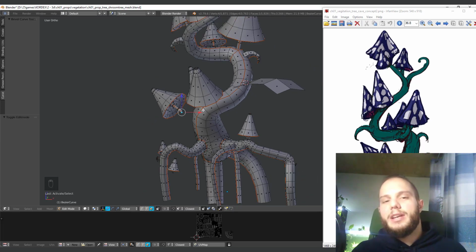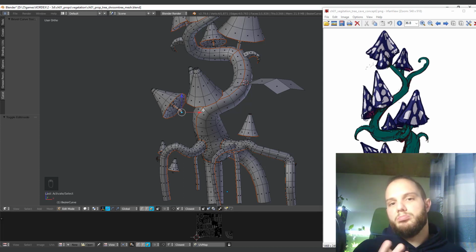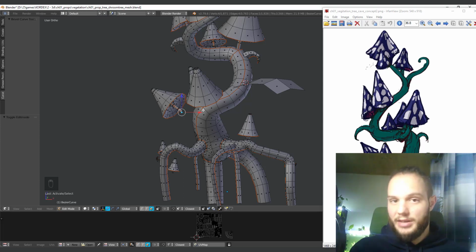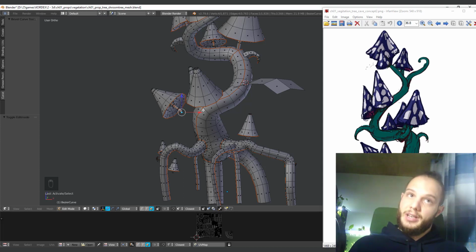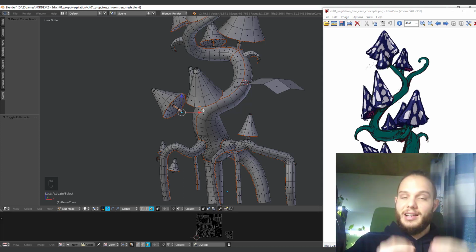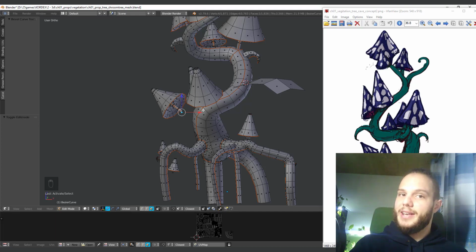And yes, I will speed up this process as well, because it's just some placement of new, or it's some scaling or rotating some new UVs. And yeah, I need to do as well the UV layout for them, so that it's not just a single color. And I will see you later.